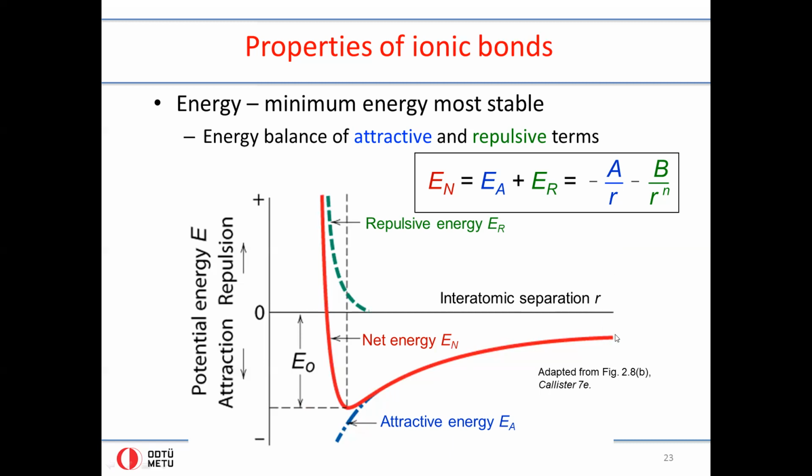Hence, at this distance R, when the two ions approach each other, they feel each other. The feeling is a feeling of attraction. There is 0 feeling of repulsion. Hence, the two ions naturally come closer. Then you look at this distance between the two centers of the ions, and you see that now, having come closer, the net energy is an attractive energy. They feel each other more strongly because they are closer together.